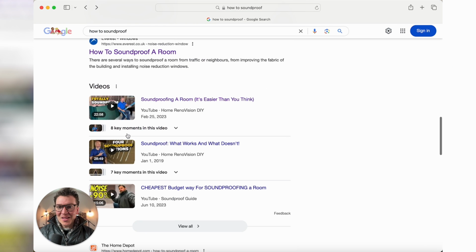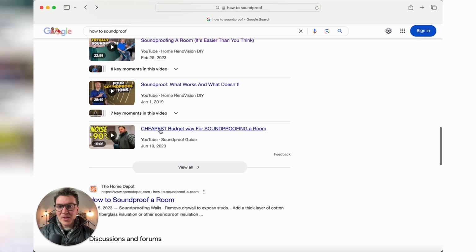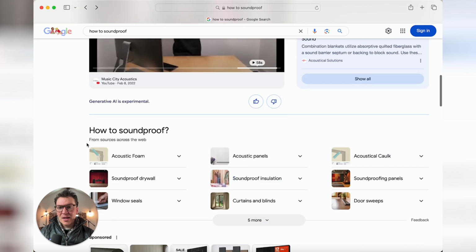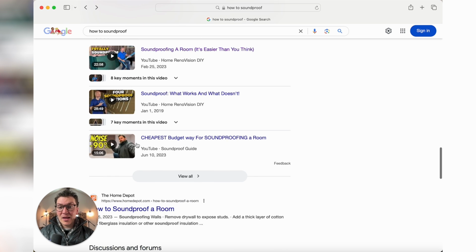All right, let's look at some other things. Again, he shows up here. Cheapest budget way for soundproofing a room. I wanted to show this one too. This is another video that I have watched. I like the Soundproof Guide, but this video in particular just really doesn't grasp the gravity of what soundproofing is. It's a lot like the video up here with Graham that shows some simple, cheap tricks that don't really get you what you want if you're trying to actually build a soundproof home recording studio. So again, you're going to go down this rabbit hole.